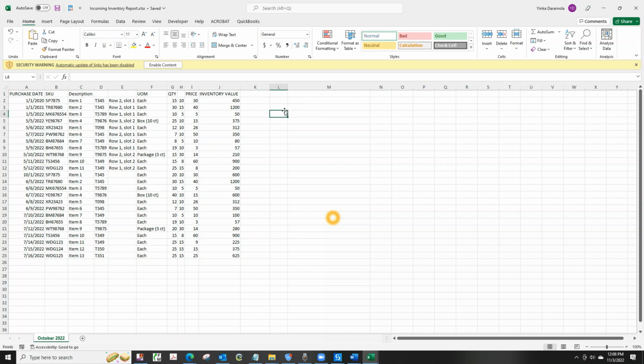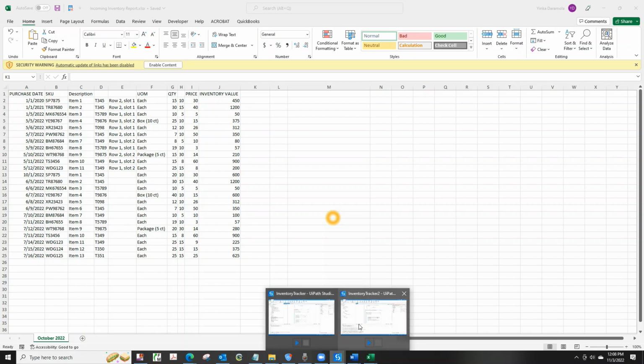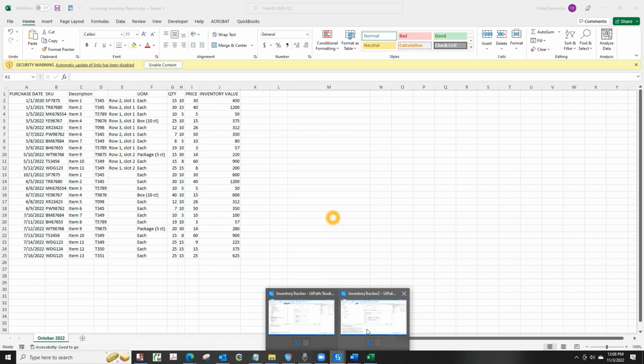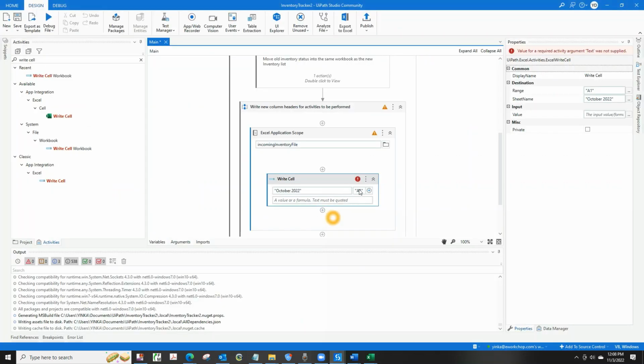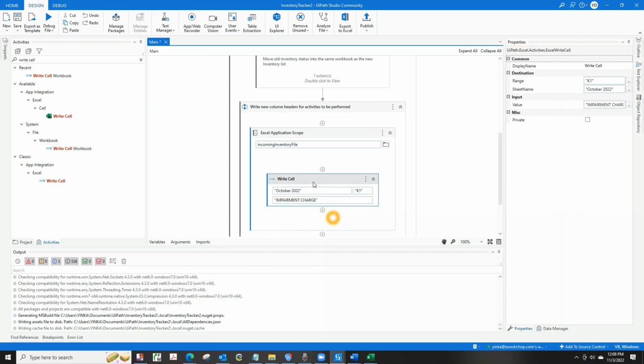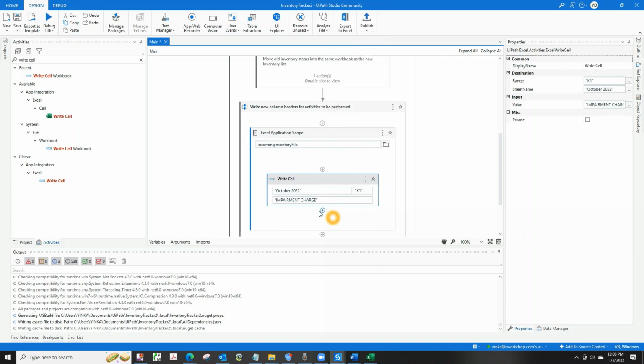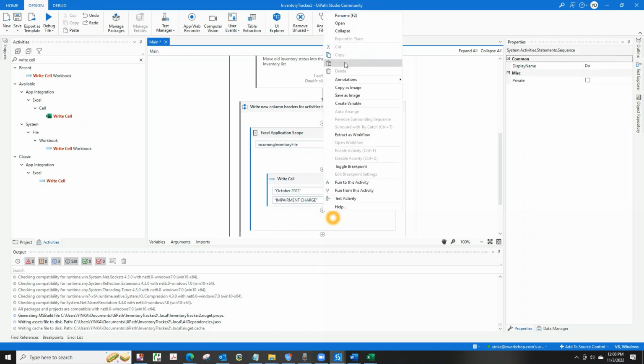It's pretty simple. If you know exactly where you want the content to go, that's the beauty of these activities. They are pre-configured, so you just give instructions. So I'm going to say I want it in K1, and what do I want to write in K1? I have to put it here. Just for information purposes, it only accepts string type of characters, string values, which will make sense to you as you go along. So I want to copy and paste that.